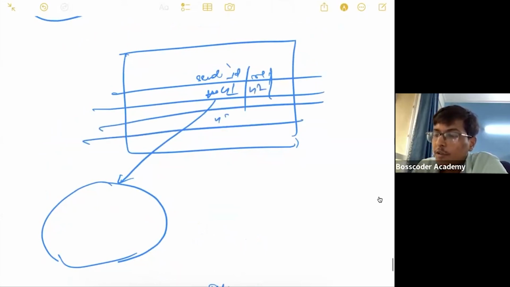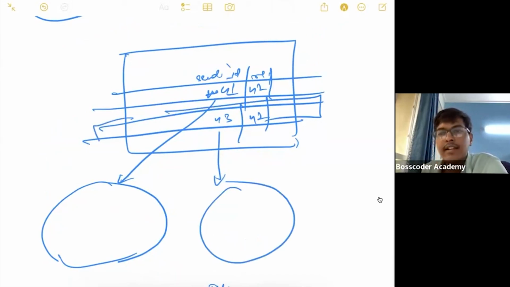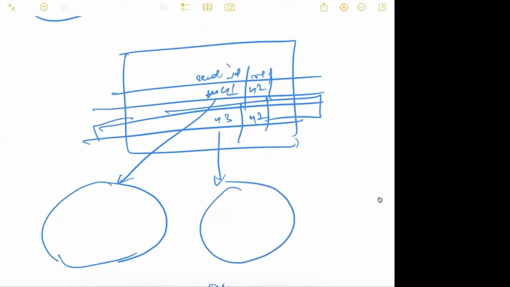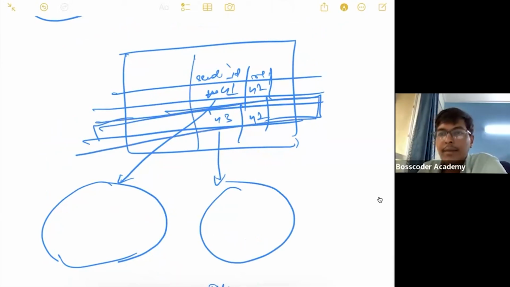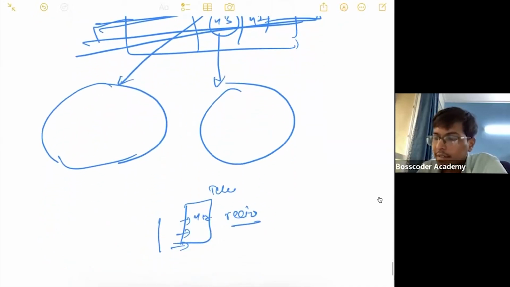Now I am also receiving from user 3. If you are sharding based on sender ID, then you might store this entry in another database. And then when the receiver opens the mobile, it can get messages from user 1 quickly.